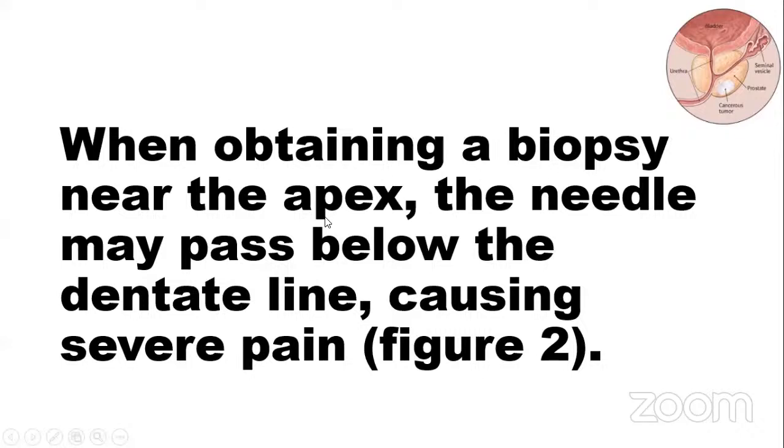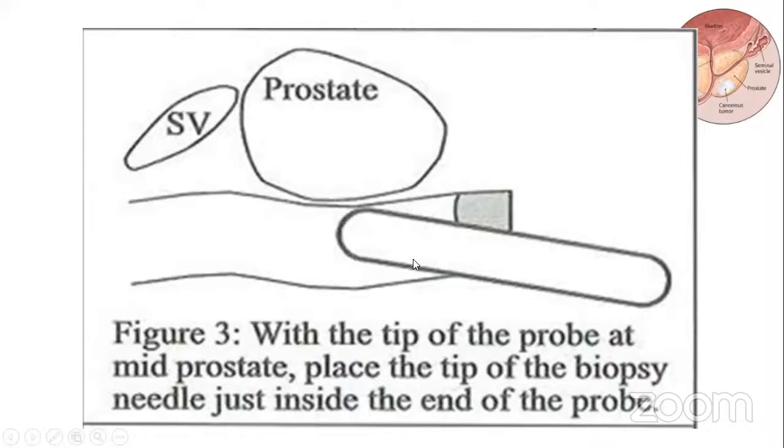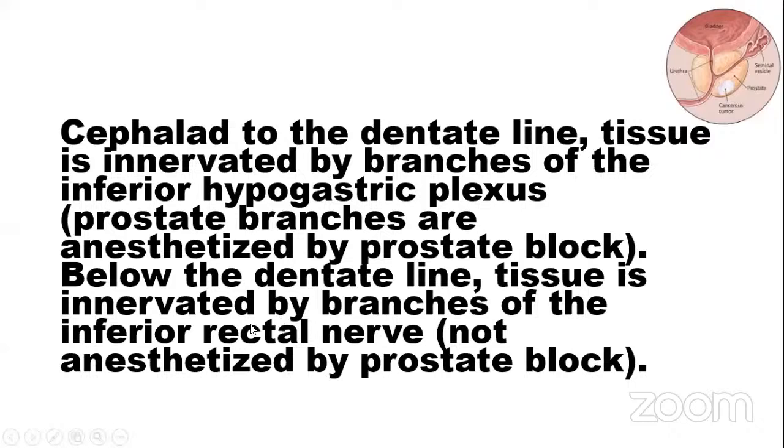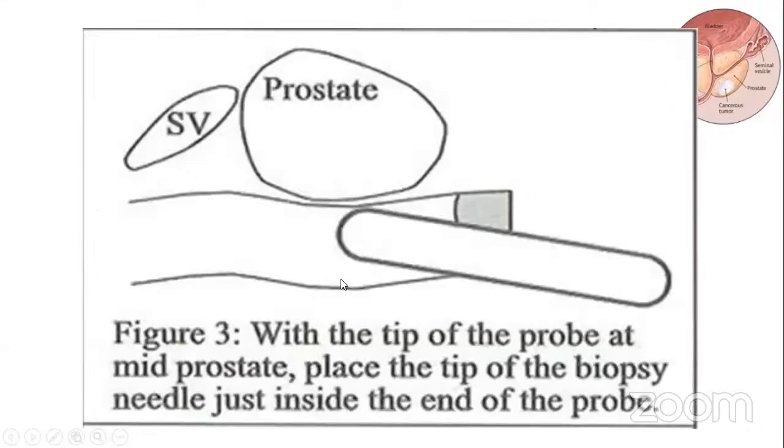When obtaining a biopsy near the apex, the needle may pass below the dentate line, causing severe pain. So if it passes below the dentate line, this causes severe pain because this area is innervated by the rectal nerve, as you see here, the inferior rectal nerve, which is below the dentate line.